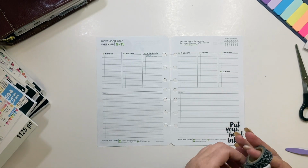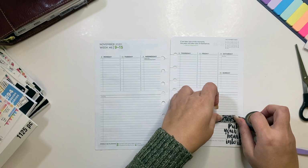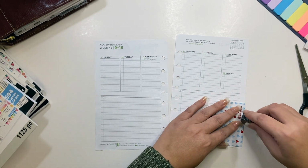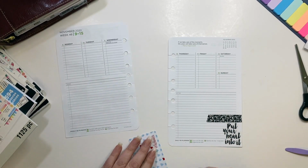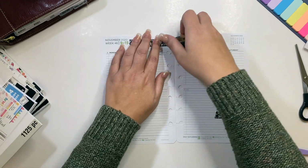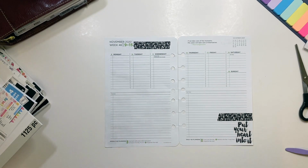I don't know if I'm going to put some of this right on top. You guys know I play around before I actually put it down, but I think I want it there. We'll see how it comes out. And I kind of like that it's a jagged edge there. I'm gonna put it up here in the center. And I kind of want a rough edge. I don't want it to look so precise.